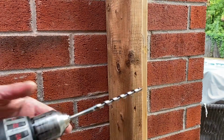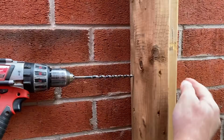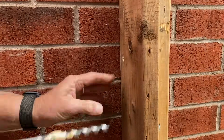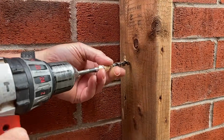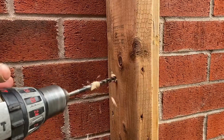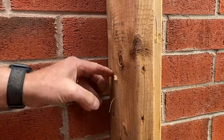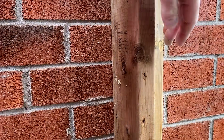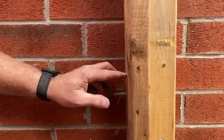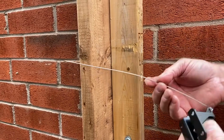Okay, so now we're going to drill our hole through the post. We marked it here on the side. We're going to go straight through so it comes out here. The next thing you want to do is we mark the center hole of the lock. You want to drill a hole in line with the hole you just drilled. And we're going to go in like this now. So that hole then meets up with the hole we just drilled through here. So now when we go to install the latch, we push the wire through here and we have it pop out here. Okay, so now we've finished drilling our hole through the post, and it's time to install the wire.